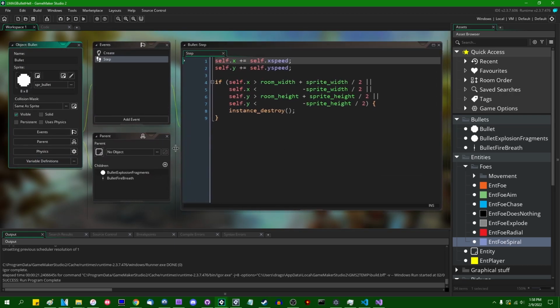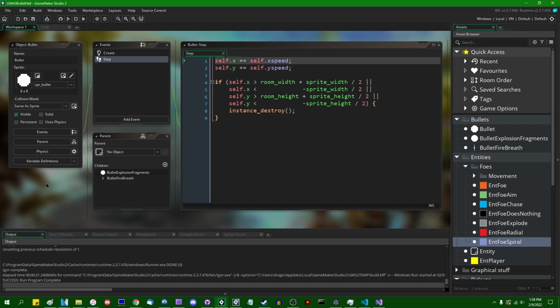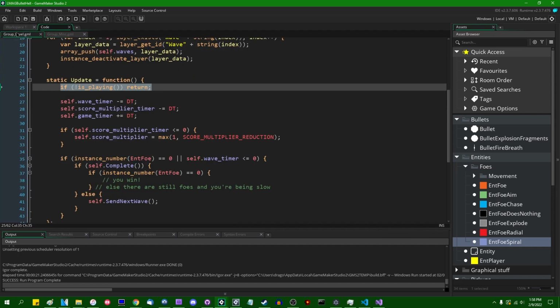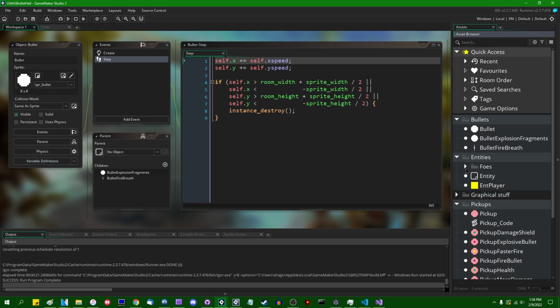Close some of these object editors. I'm not yet sure, as of my recording this, when GameMaker's fabled workspace overhaul is gonna happen, but as you can see, I am still recording this somewhat in the past, but I'm interested in what that will involve. I don't have a burning hatred for the current GameMaker Studio 2 workspace system, although I know a lot of people do. I'm definitely curious about how any such overhaul is going to actually work.